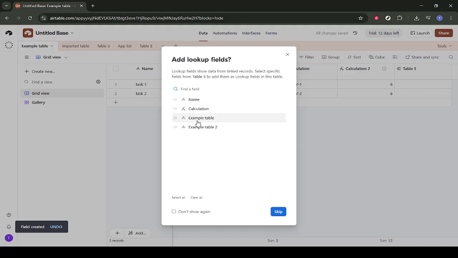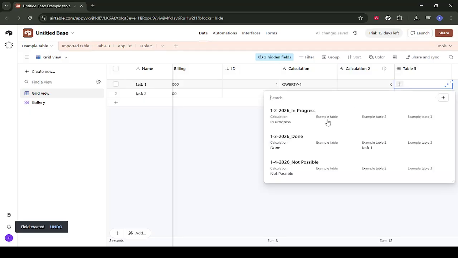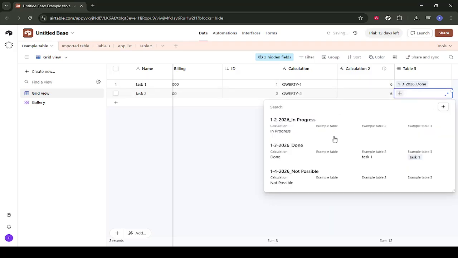Finally, use the highlighted controls at the top to return to your table view, then open the record and select Calculation if needed to review how those dynamic links are being applied. And that's it. You've now set up a dynamically filtered linked record field in Airtable, so your records will automatically connect to the right items without manual searching every time.